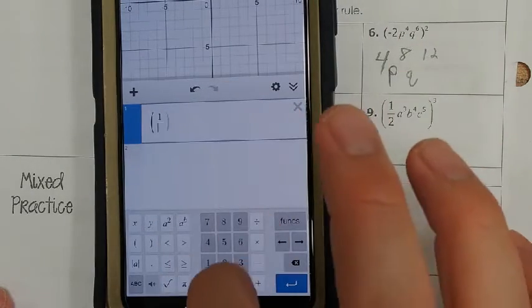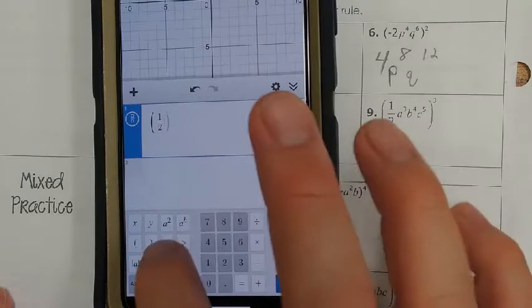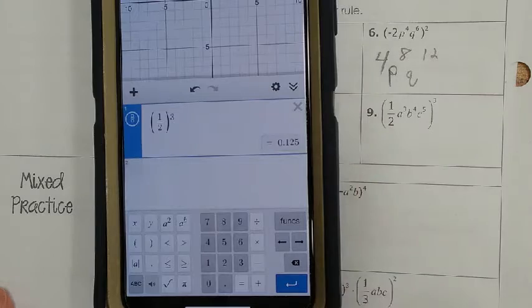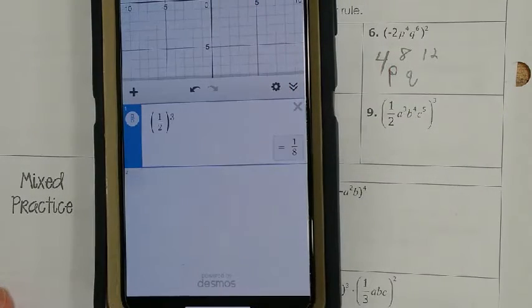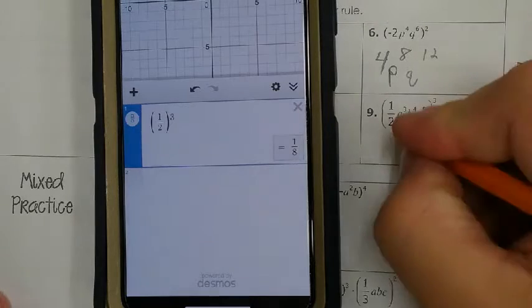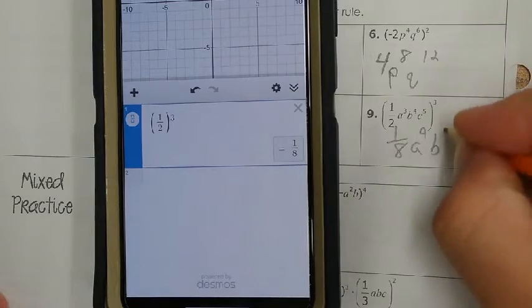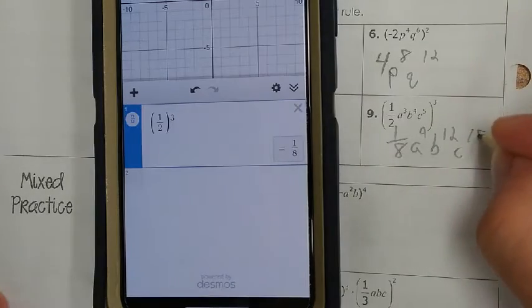Can we just put all of them in parentheses? That's what I typically do, is just put them all in parentheses just in case, because it looks weird without parentheses. But yeah, so it gives you 1/8. What would our A change to? 9, B, 12, C, 15. Very good.